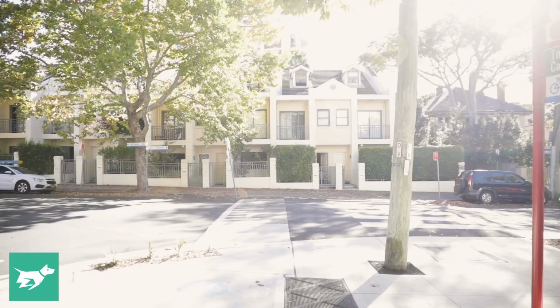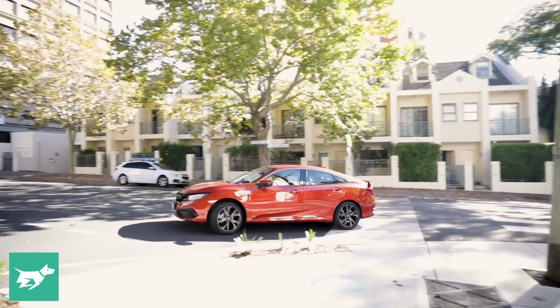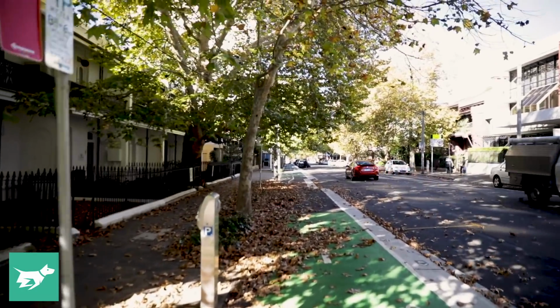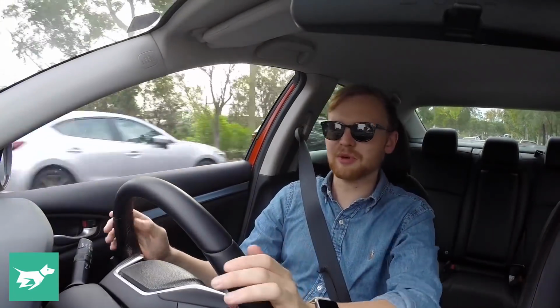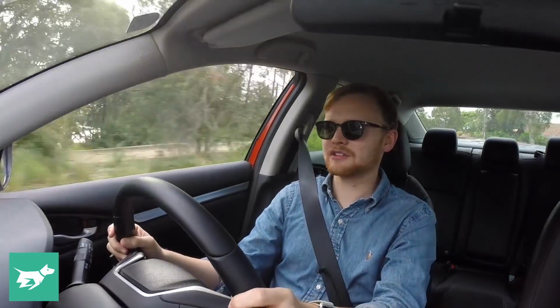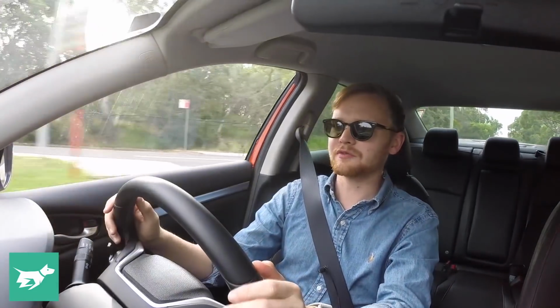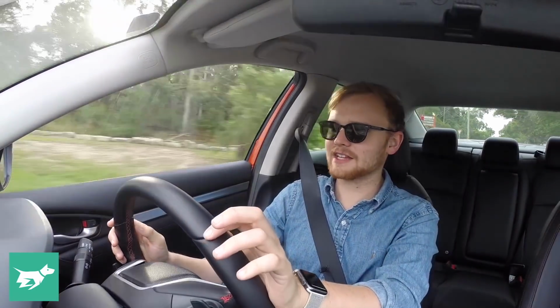However, the Civic claws back a lot of those points with the really pure handling balance that you get in this car. So even though in Australia the Civic RS isn't really marketed as a sporty model, it does feel pretty sporty to drive. It's a really quick electric power steering ratio. The thing goes around corners nicely, it hugs the road, it feels really dynamically sorted. In fact, it feels quite athletic at times.